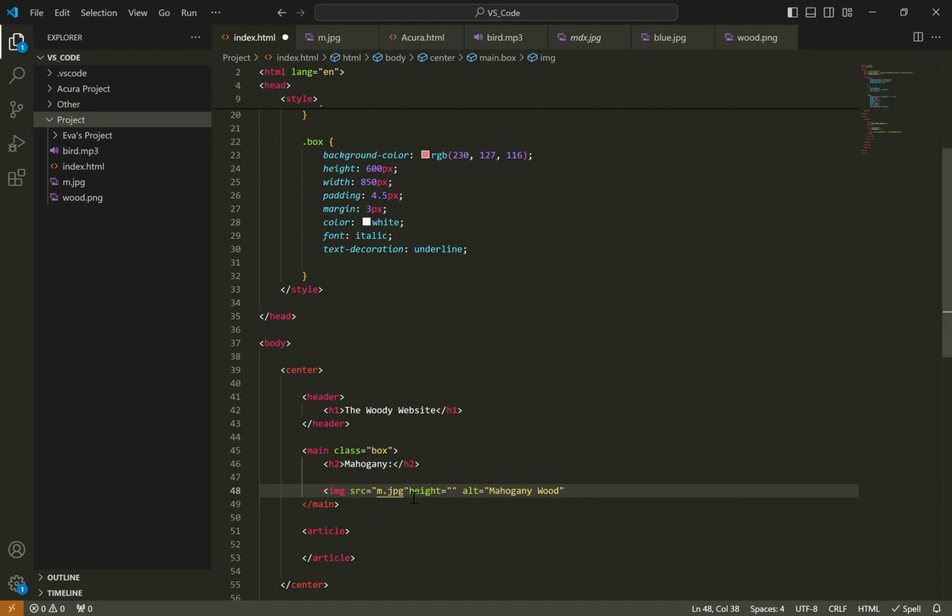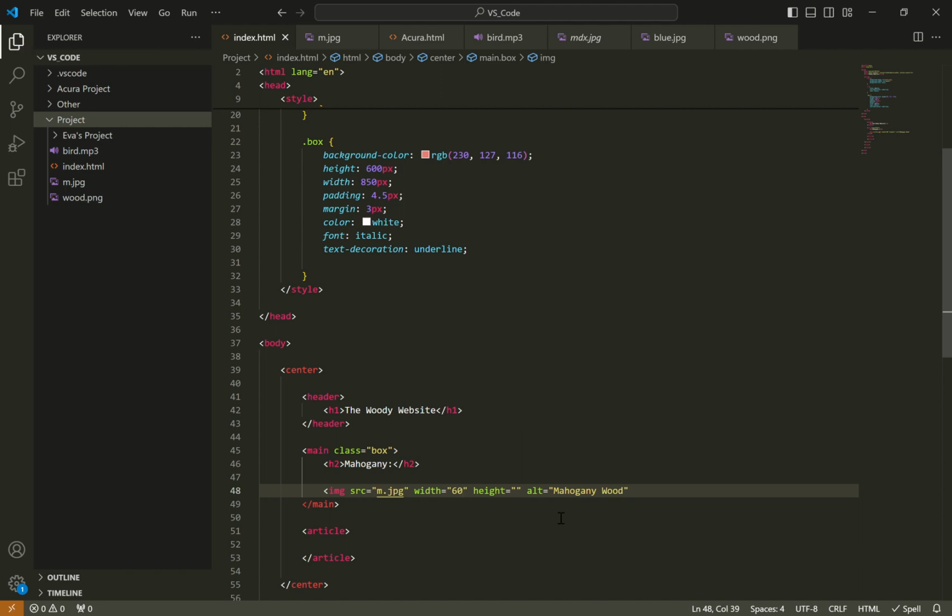And let's set the width to what we wanted it to be originally, and that will be 60%.